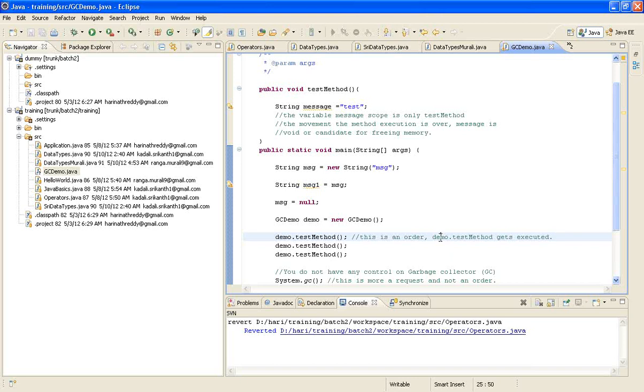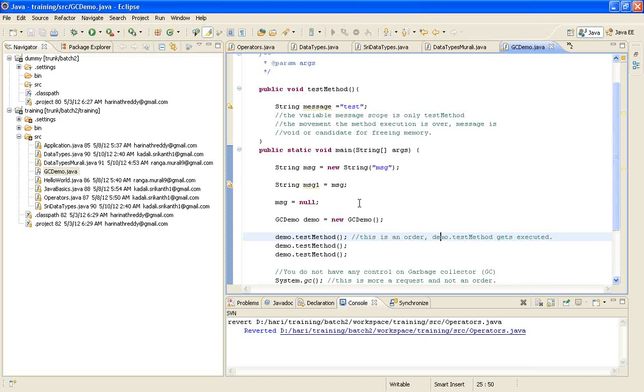If you are running short of memory, and garbage collector gets kicked in very often, your Java application will become very slow, because most of the time garbage collector is getting called, and it has to verify all the objects that are there in the JVM. So to avoid that, the best practice is to make sure that you really mean what you write in your code. Don't leave anything unattended.